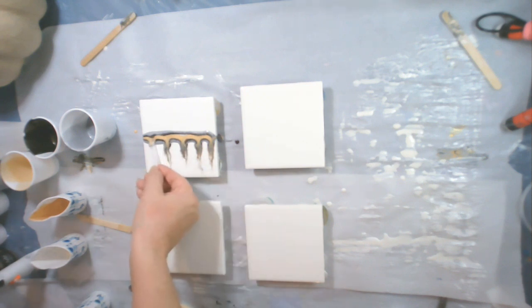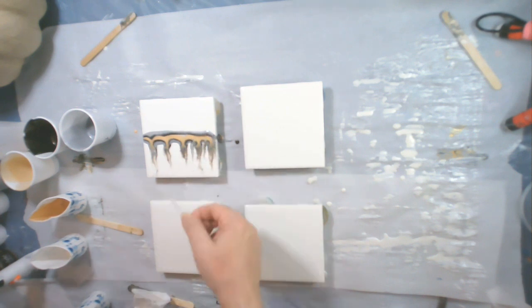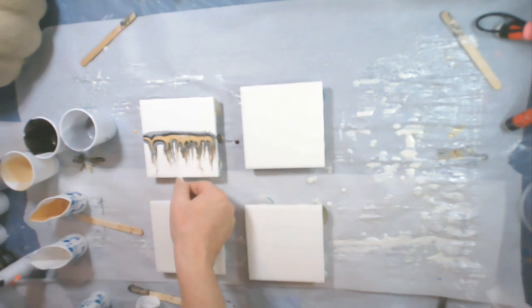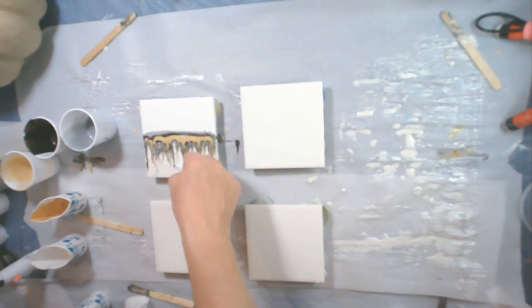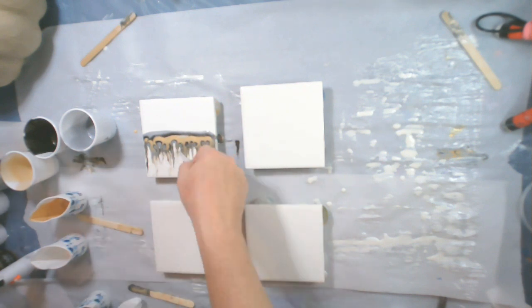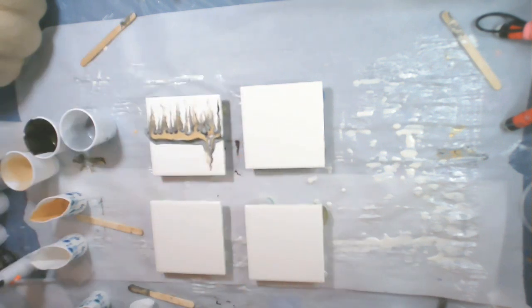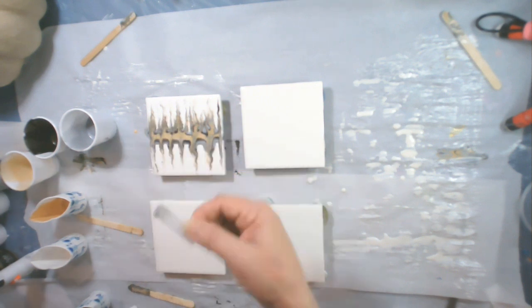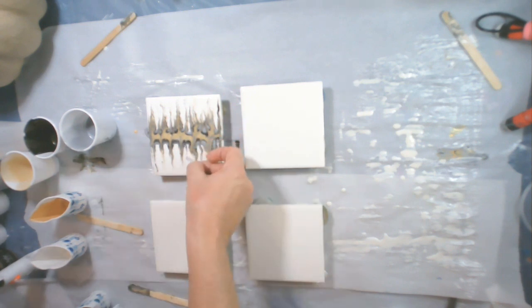And again, just using parchment paper as my swiping material. And there was one thing, not having a base down, even though the ceramic tile surface is smooth, the parchment paper would pretty much run out of paint before I got to the end where I wanted the swipe to stop. So I just dipped the end of my parchment paper into the paint that was on the cover sheet there, just to get a little more paint onto the ceramic tile.